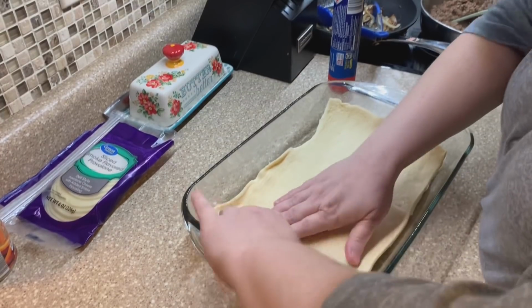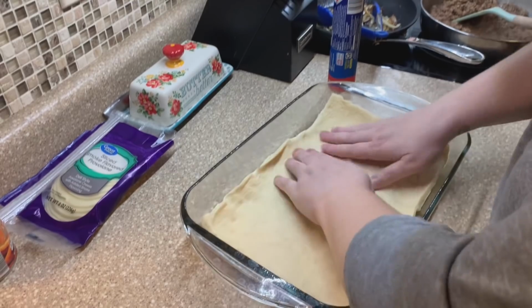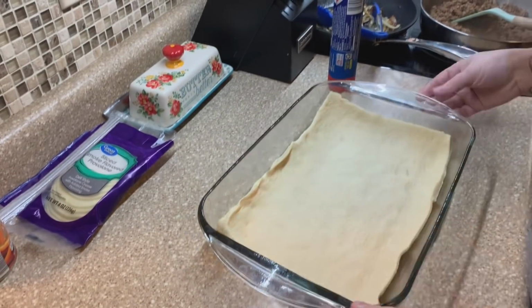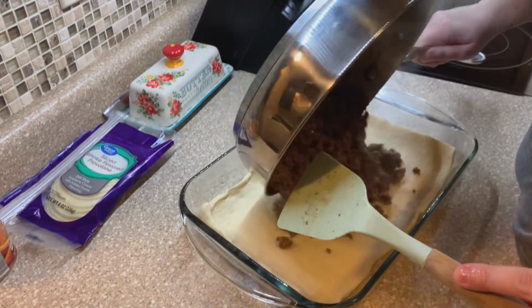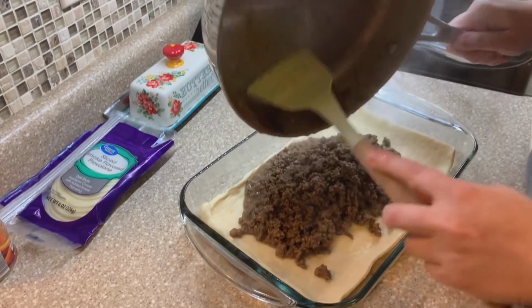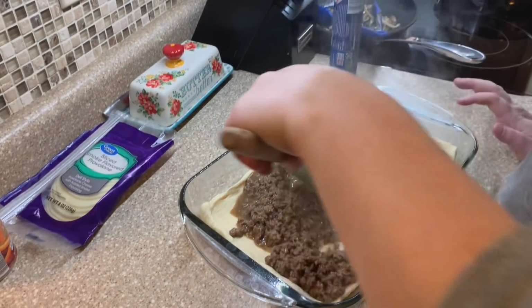It is just so easy just to roll it out and press it down. And then you're going to add on your meat mixture. Smooth it out. And then like I said, I only put the onions on half. But if you're not weird like me, then you can just do it on the whole thing.